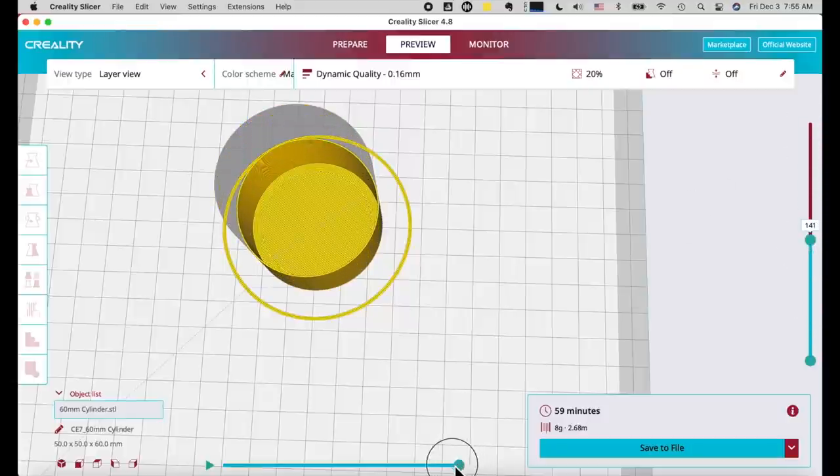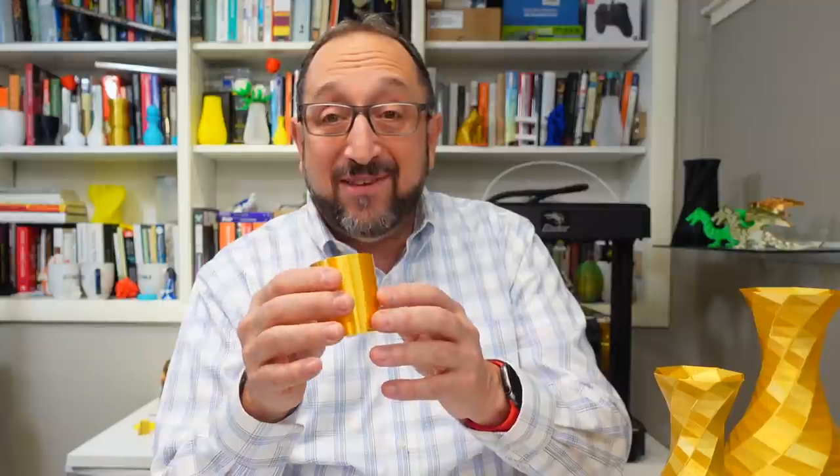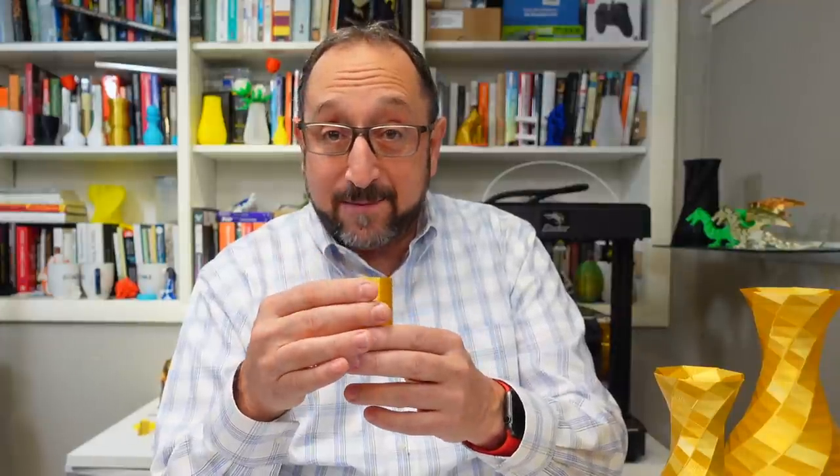And if we look at a single layer, we'll see it's printing one perimeter at a time. Now, because in the preview it looks like it's printing on a single layer, it's not obvious that it's micro incrementing. But I can tell you from the bug that I ran into that it is definitely micro incrementing. So that's a very easy way to create a vase from a solid object, but these are often not watertight.